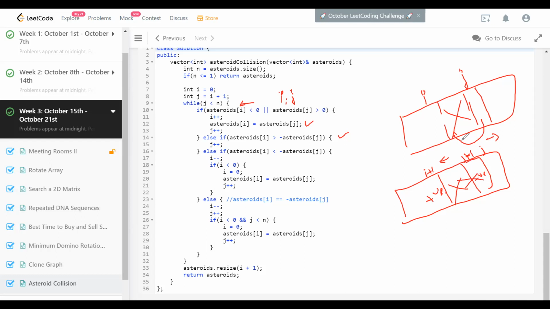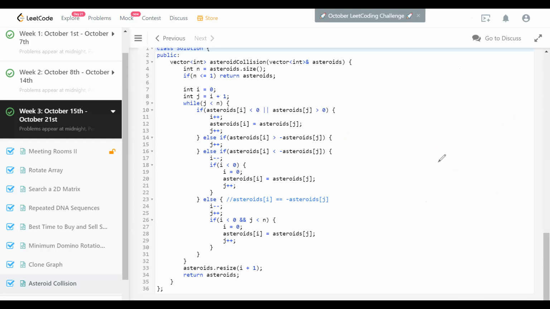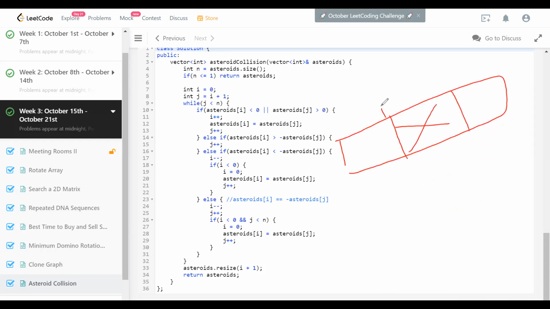On the other hand, if asteroid I is lesser than the size of asteroid J, then the one at I is going to be exploded. In that case, we should move this thing to the left side, right? So I should be moved to the left side, because this is the explosion area and I was here, and this is going to be exploded. So the explosion area has to extend, right? I should be decremented. It becomes I minus 1 here. J is going to stay intact, right? That's what I'm trying to do by decrementing I.